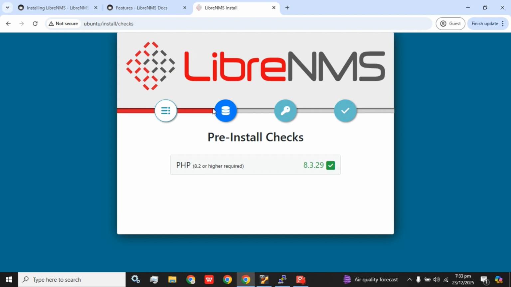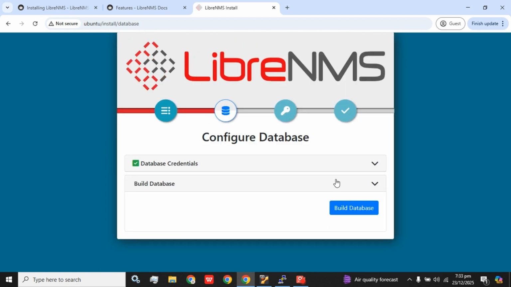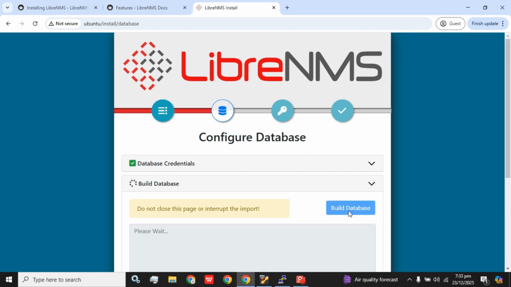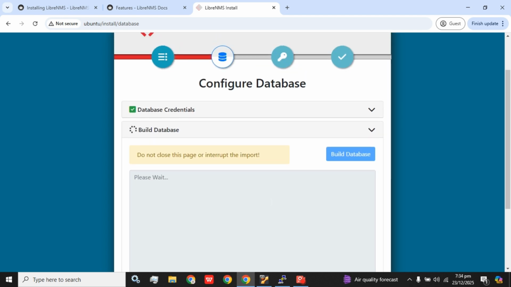After that, you have to do some on-screen configuration. This is the LibreNMS user by default, and the password we have created during the installation, and the database will be LibreNMS. Click on check credentials. They have been verified. Now click on the build database button. It will create the database for us.